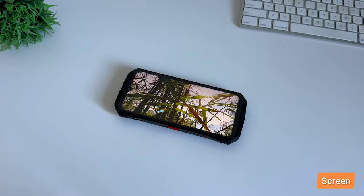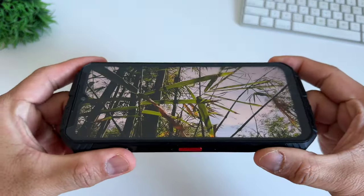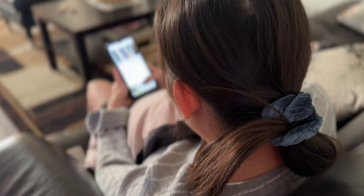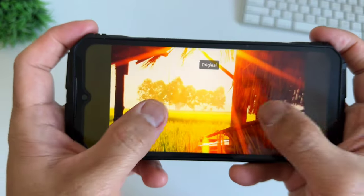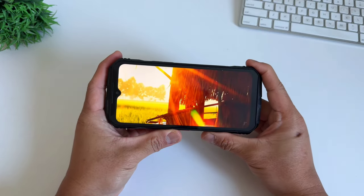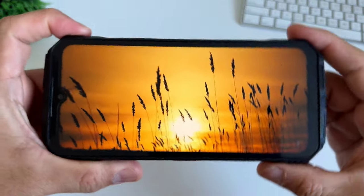The screen of this phone is really good. In terms of brightness, I can see it clearly outdoors, but it's only using LCD technology. It's Full HD with 120Hz refresh rate at max. It is using an outdated waterfall notch to lower down the cost of the phone. But if it's not a deal breaker, the screen is good enough for everyday use. You're only missing the pitch black colors because with an LCD screen, all individual pixels will light up.